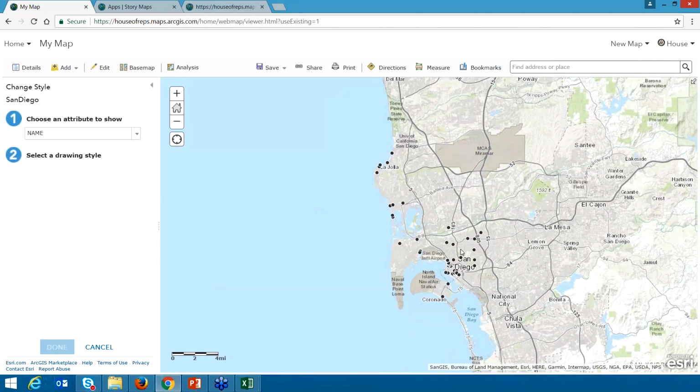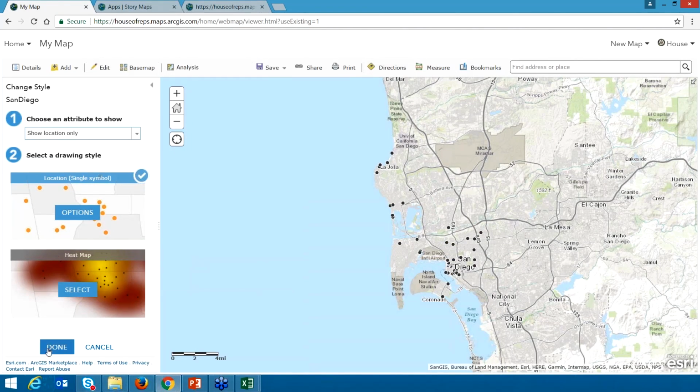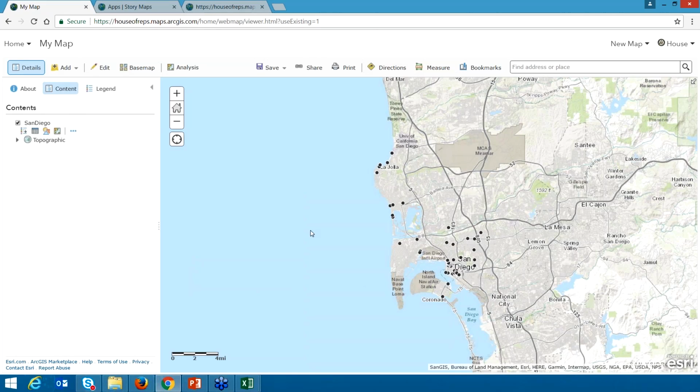It's going to draw those points for me here around San Diego. Looks like it got them all mapped. Rather than styling them based on some category like it's trying to do here, I'm just going to show the location only. It doesn't really matter what styling you apply at this level because it's going to be translated into the standard icons that we use within the map tour.